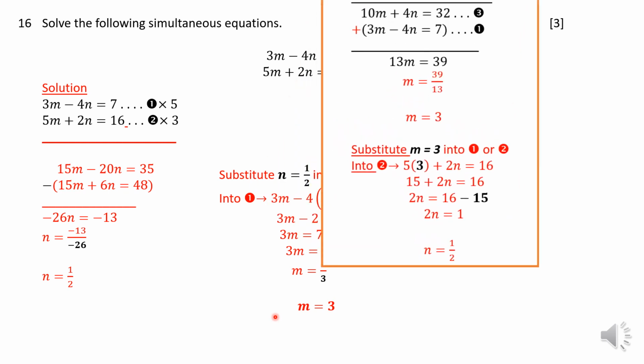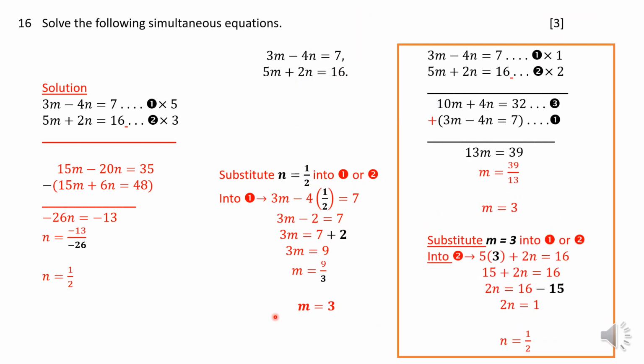So another student could have said, yeah, but what if I decided to make the coefficients of n the same? Here you have a positive 4 and a negative 4 after you did that. Problem is, when you have different numbers and you want to eliminate, you must add. When you have the same numbers and you want to eliminate, you subtract. It works the same way and you do arrive at the same answer.